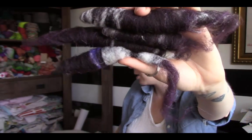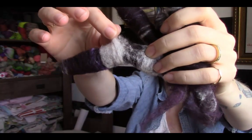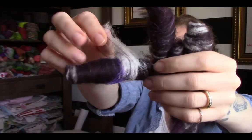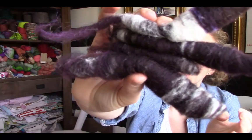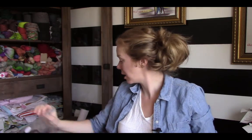But it's purple. It was a gradient of purple, and here's some of them. And it is Shetland and yak down. So the little white fluffs are yak down, and they're super soft and fluffy, and it's just these puffs. It's not even like fiber in any direction. It's just a puff of fiber. It's just fluff. But they're really soft. I've spun a sample, and I'm really loving them. And that is what I purchased from Classy Squid in my 2 purchases from her that came in.